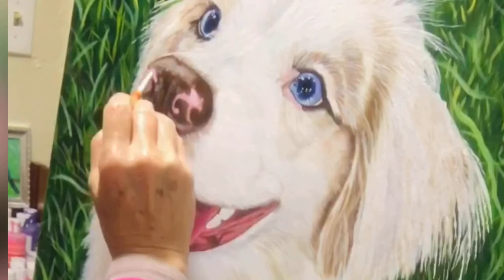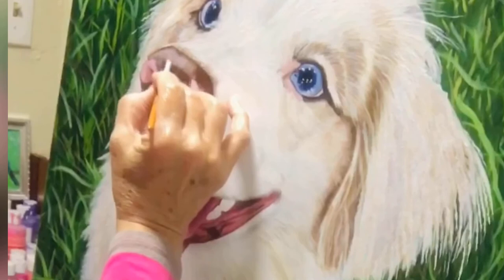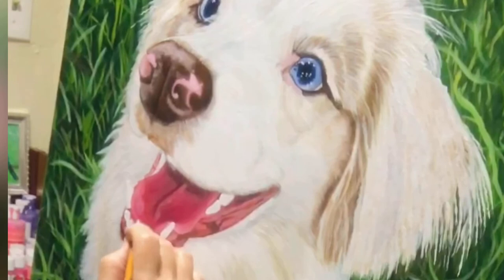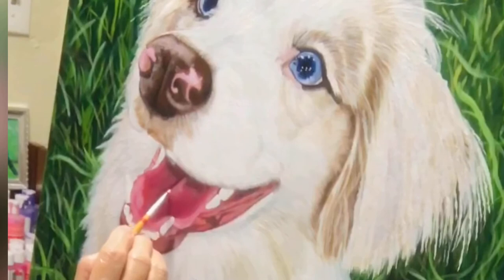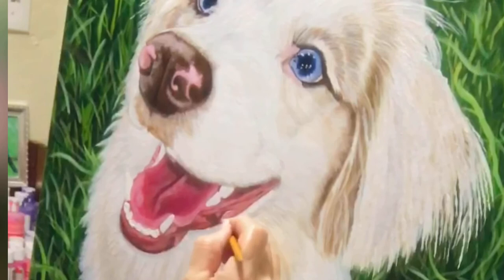Here's where I'm glazing that darker pink over the pink areas of the nose. A little bit ago you saw me lightening up the pink around the eyes. I'm also going around the teeth with a little bit more detail — the teeth are painted with titanium white and a little bit of cad yellow. Then putting a little bit of a highlight around the creased area of the bend in the tongue to make it look more realistic.